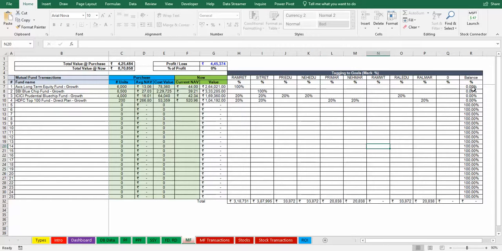right? And as I keep allocating the funds, this will keep reducing, so you know as to how much you've got to allocate. Let me do this for you. Look at this, the balance is 0. So now let's say I add only 50% for my retirement for the long-term equity growth fund. So it says balance of 50%, so I'm covered in terms of allocating another 50% to my spouse's retirement.